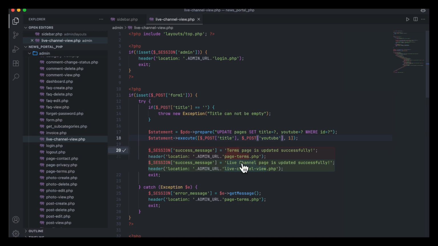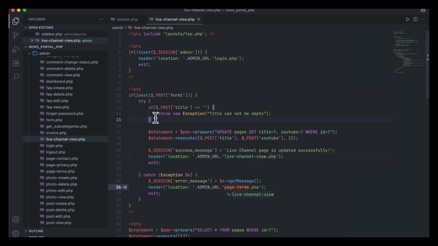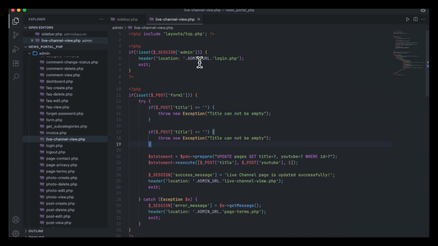Update live channel, but not like this. It will be here YouTube. So YouTube ID cannot be empty, and here update, here it will be live channels. Set will be title and YouTube, where ID equal to 1.